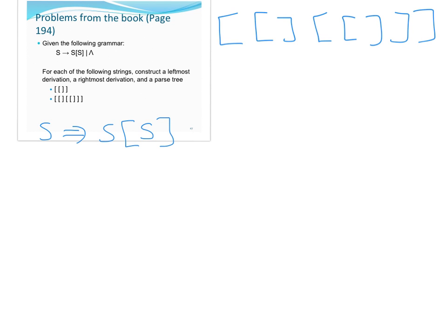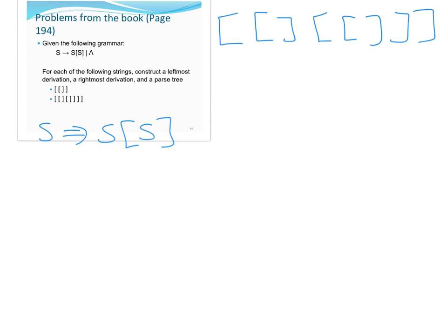And then if we just look at this, we can't put any more outer brackets in there, right? So these two brackets here represent these two brackets here. And this guy's going to go to a lambda eventually, except that we are doing a rightmost derivation.